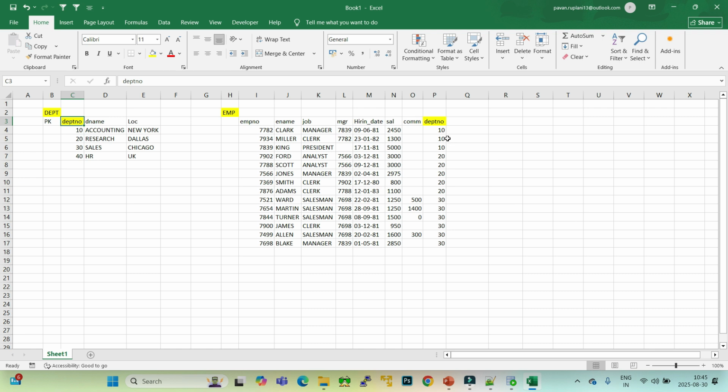Now you can see that, sir, this department number 10 and 20 and 30 is also coming repetitively. Isn't it a data redundancy? It is, but the book says that you cannot remove the data redundancy completely. You can reduce it. Data redundancy can be reduced. It cannot be removed or eliminated completely, right? Because if you remove this column, then there is no relationship between these two tables, right? So that's the crux of a foreign key.